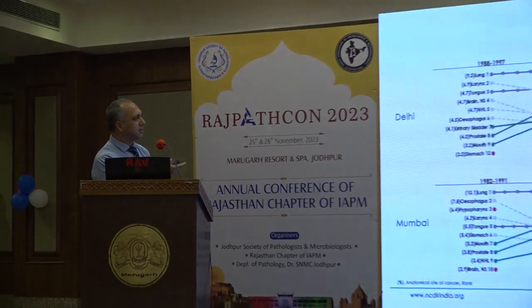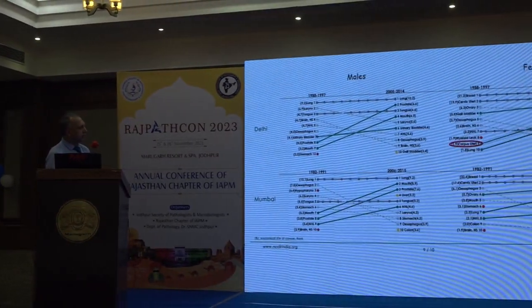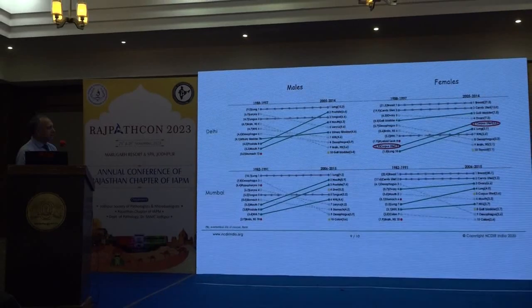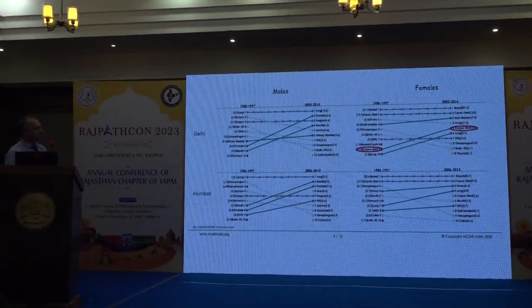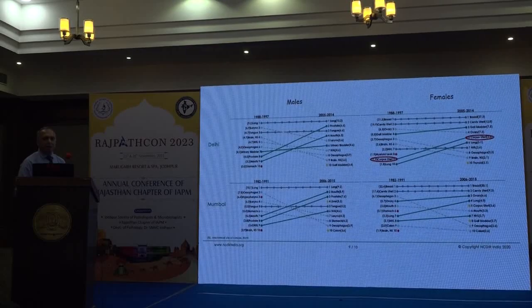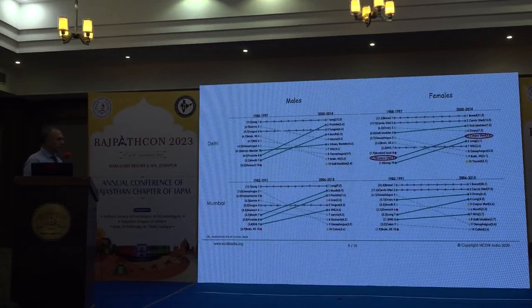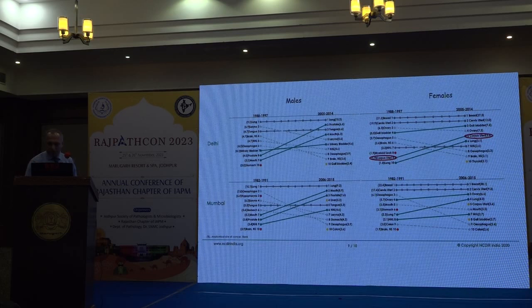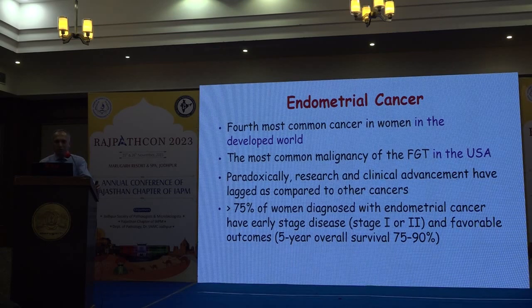The majority of the cases present after the 50s. If you look at this particular figure and compare the incidence in Delhi and Mumbai, corpus uterine cancer was way down till the late 90s. And just like some of the other cancers, it has climbed up the ladder, and now it ranks at number 5 amongst all cancers in most of the cities in the country. So there has definitely been a reciprocal increase, and all of us in practice have also witnessed it.